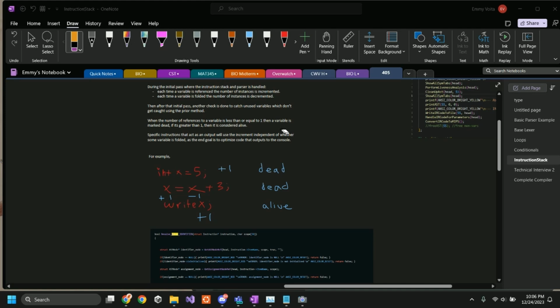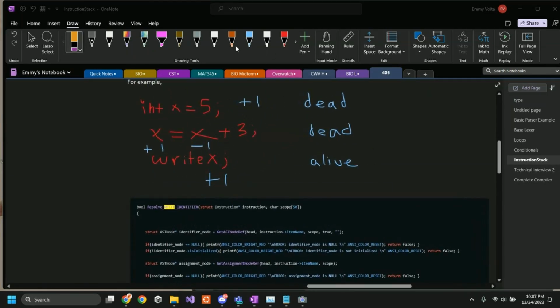Specific instructions that act as an output will use the increment variable in the symbol table for the liveliness analysis, independent of whether some variable can be constant folded, as the end goal is to optimize code that outputs to the console.